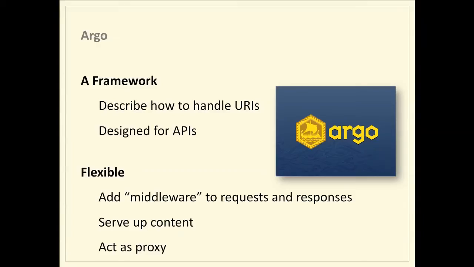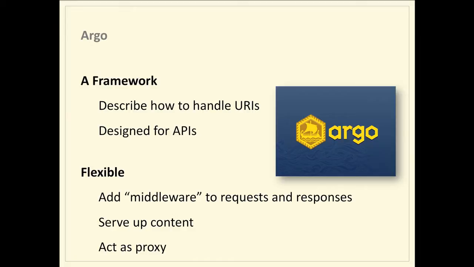We're going to talk about a few other frameworks. I'm going to talk about a couple of other quick frameworks that are part of the Apigee family. One I'm going to talk about is called Argo. Argo is actually created by Kevin Swiber, who's an Apigee guy. Argo is a framework for APIs, and I'll show an Argo example in a bit.